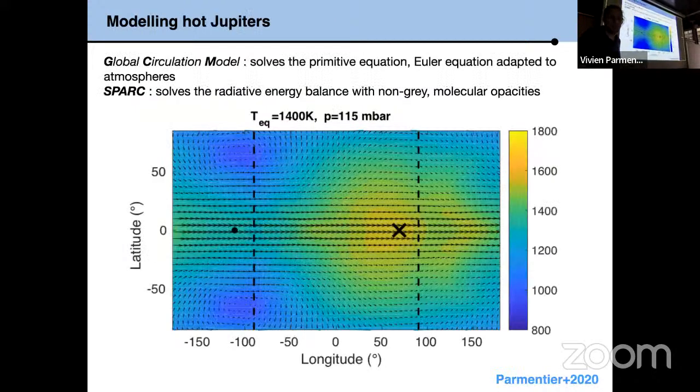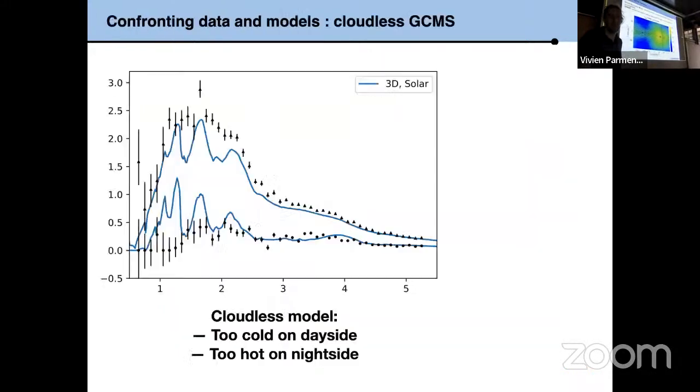We've looked a bit, again, at doing those GCM models here. And when you put a GCM model on the data, it doesn't work, which, you know, finally, I'm showing you something that doesn't fit. And I like it because that's where you learn something. This is the day side and night side of the planet. If you do your standard global circulation model with radiative transfer, and it's a common thing, we're expecting this not to work because there's been a trend with Spitzer before where those models are usually too cold on the day side. So what we see is it's below the SCD on the day side, and too hot on the night side.